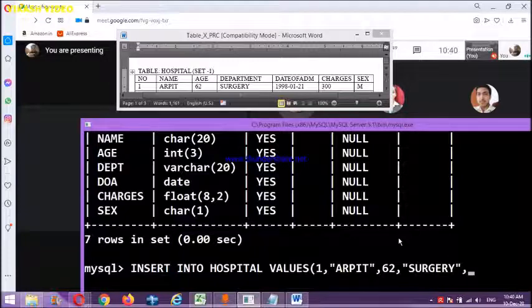The next is date. Suppose you are facing problem to do the entry in the first line, you can press enter also, no problem. The next is date of admission. So date of admission, first will be year, so 1998, then dash 01 dash 21, then comma, then charges 300, then M. Is it correct?